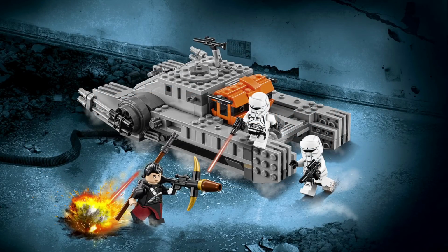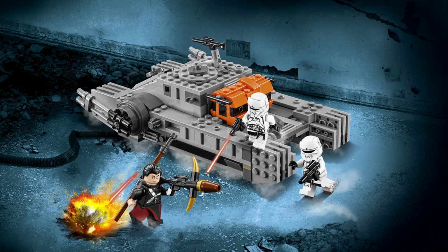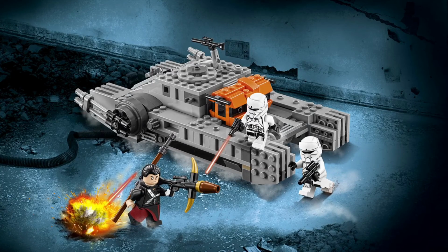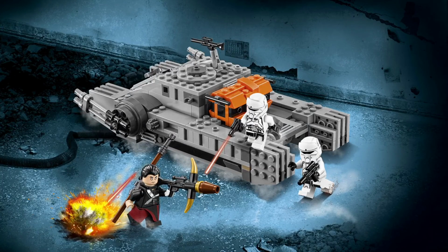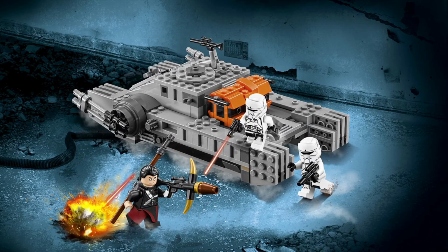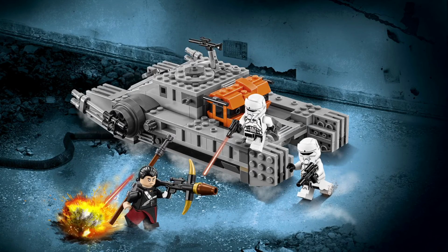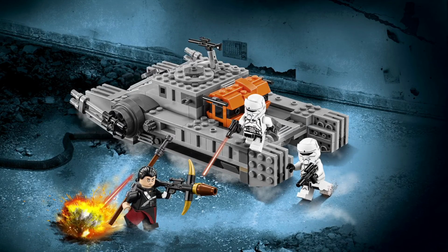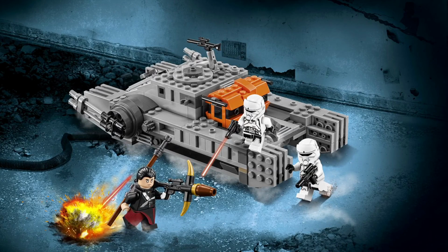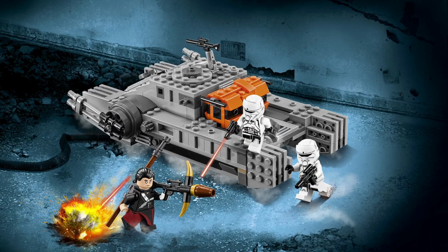Overall, I really like this set. The minifigure selection is great, and the build looks really cool. When I think of a Star Wars tank, this is how I would imagine it to look. And they captured the essence of the vehicle very well, and it just looks like the good $30 set to get. Man, Lego is just getting so good with their $30 sets, with the Sanctum Sanctorum, the Civil War set, this set. I mean, come on, Lego. Your $30 sets are the best.